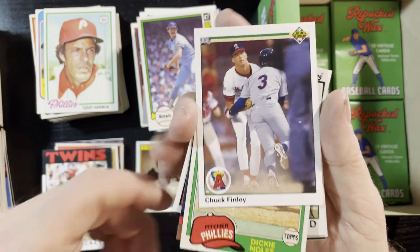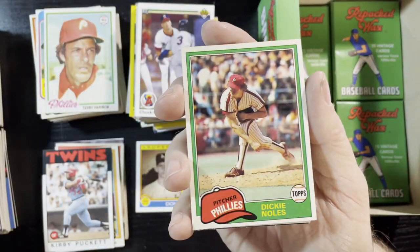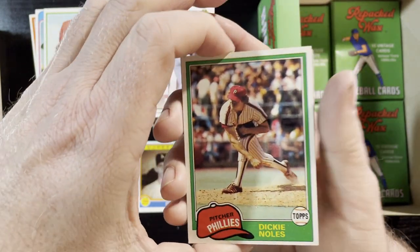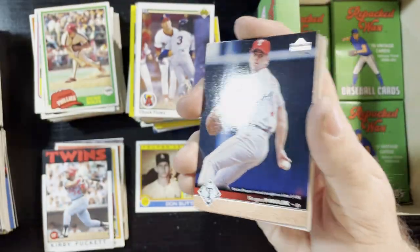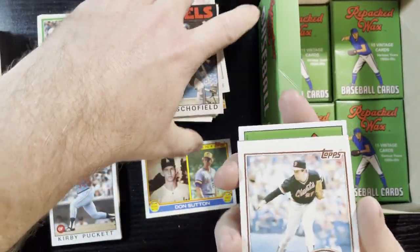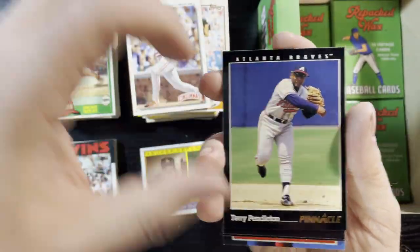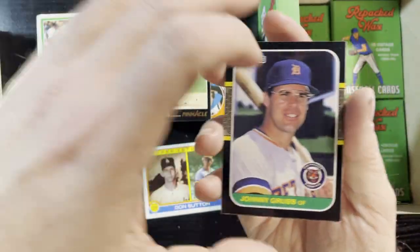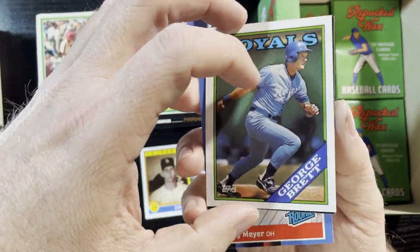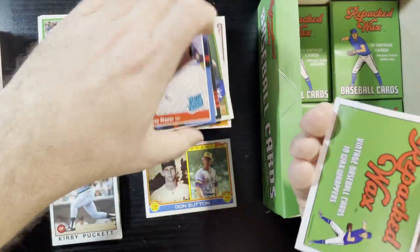Dicky Noles, he's back — 1981 Dicky Noles! We're gonna get him signed — this might be his third card. Terry Pendleton — hey, that's one of my favorite players like that. George Brett, 88 — made a lot of those. See, they get stuck. Joey Meyer ends up that pack. Getting close — I think we're down to the final six, finishing up here. I didn't get an autograph like I did last time, but I'm getting a little bit more of the 50s, that's for sure.